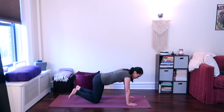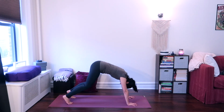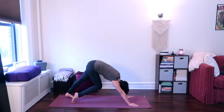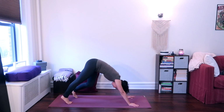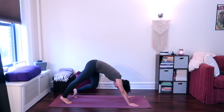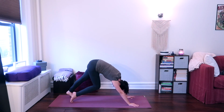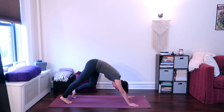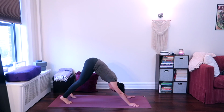From here, tuck your toes. Lift your hips up and back for downward facing dog. And you're going to move in your downward dog, pedaling through your legs. Alternate bending and straightening, gently stretching the muscles in your hips, warming them up in your legs. Slowly come to stillness. Take a deep breath in and a deep breath out.